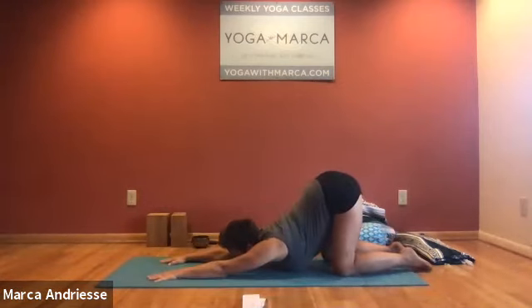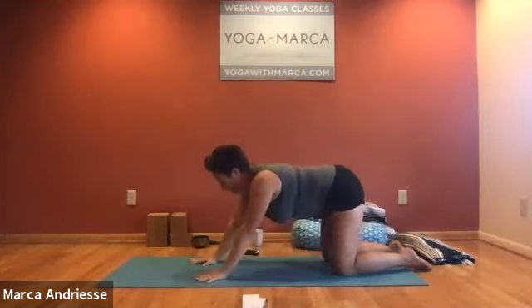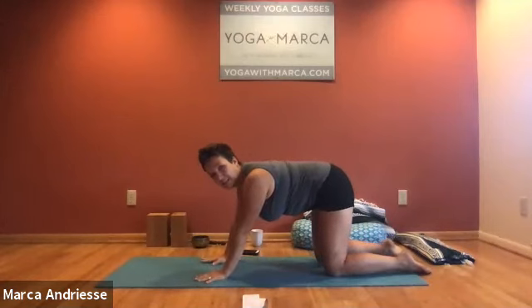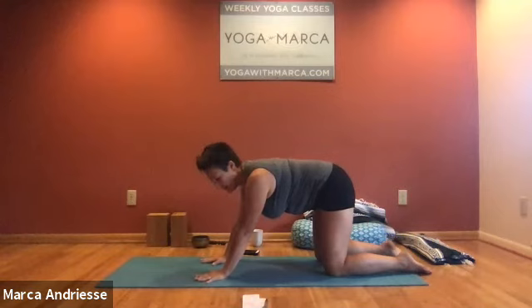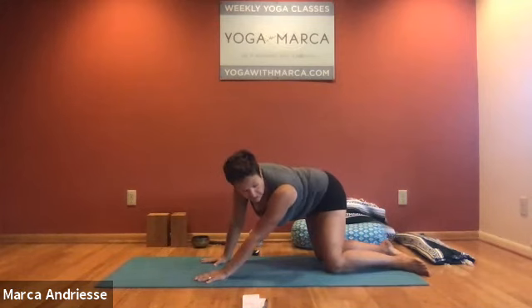You want the thighs vertical. Now we're going to cover the six actions of the spine. Go ahead and step your hands in. We're going to come into a kidney squeeze, holding each side for five breaths to get lateral movement to the spine. Just like forward bending, we can get a lot of depth in our backbends if we work all the actions of the spine. Take a big in-breath, then exhale — push your hips right, look to the left, essentially trying to make the spine look like a crescent moon and hold it there.